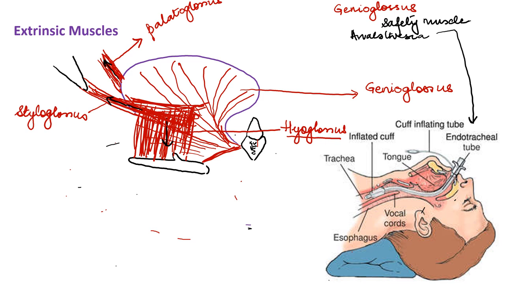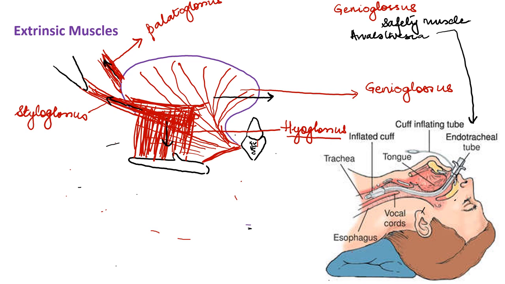So we have these four muscles. One, the genioglossus, which was pulling the tip of the tongue outwards. When it was acting bilaterally, it was pulling the tongue outwards. Then there was this hypoglossus, which is depressing the tongue onto the hyoid bone. Then there is the styloglossus, which pulls the tongue backwards and retracts the tongue, and the palatoglossus, which elevates the posterior 1/3 of the tongue. So these are the various extrinsic muscles of the tongue.